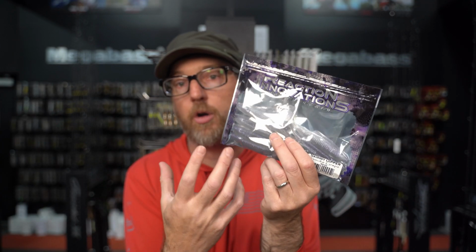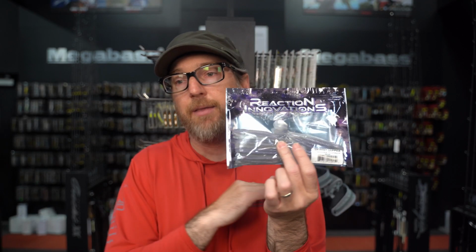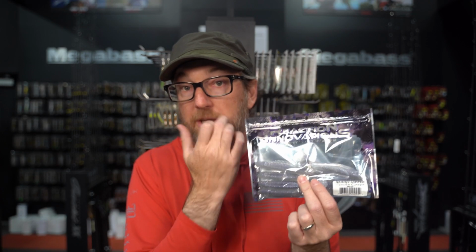So we're gonna break this down really fast. I'm gonna show you exactly what we're doing, colors we're using, that kind of stuff. So first up, there are two different dippers. There's a Skinny Dipper and a Little Dipper, right? So Little Dipper is just a smaller version of this. If size is important to you guys and the fish is feeding on super small stuff, you can do this with the Little Dipper. But for me, this is just Skinny Dipper territory, right? Because if they're not eating this, then I'm usually doing something else, right?